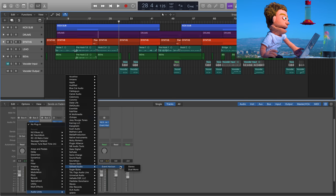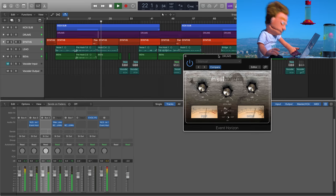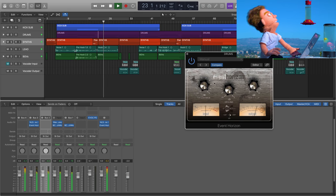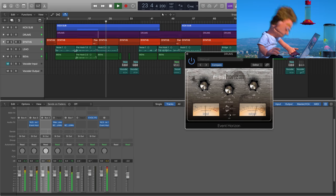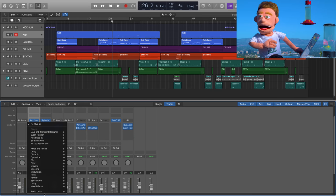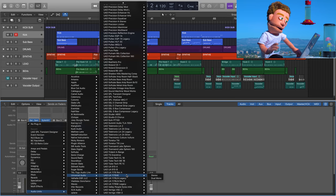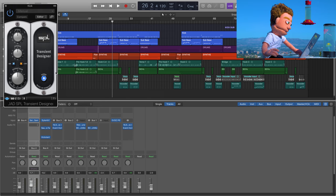We're going to go down to Stillwell Audio Event Horizon and drop this on our drums. Put it on limiting mode. This kick is a little bit soft for my tastes, so I'm going to make it a little bit more disrespectful with one of my favorite UAD plugins, the SPL Transient Designer.